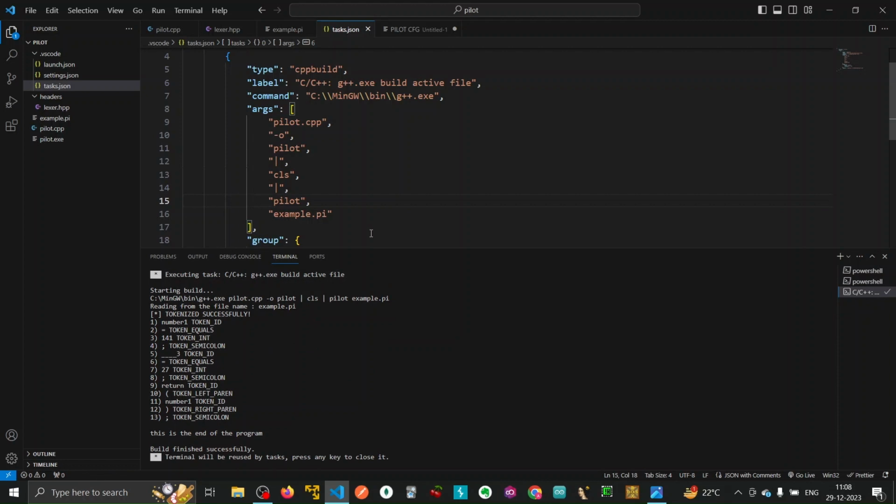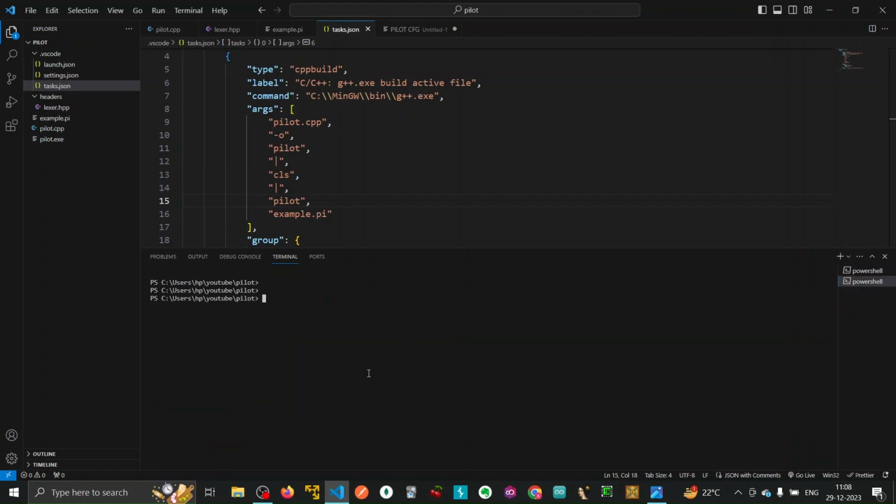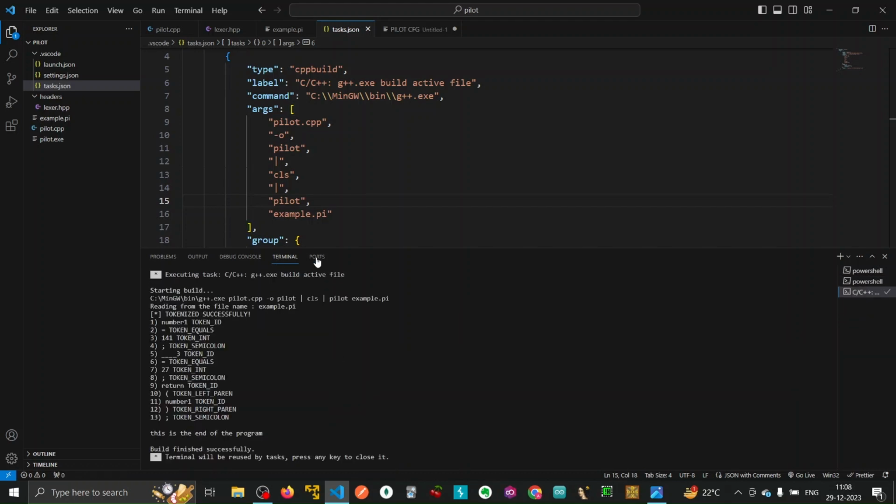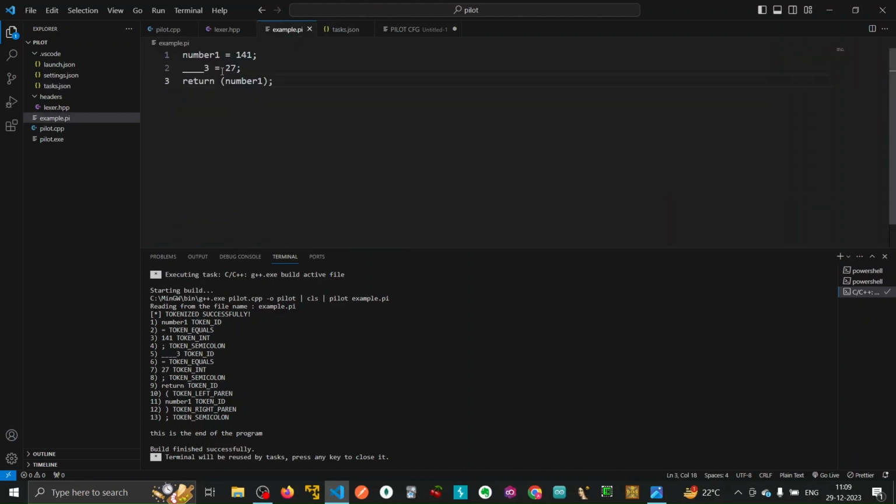Oh, it's working now, so we didn't need to put that. This is what our program was. Let me clear the screen again and run this. We were just tokenizing it, and then we were receiving a bunch of tokens.